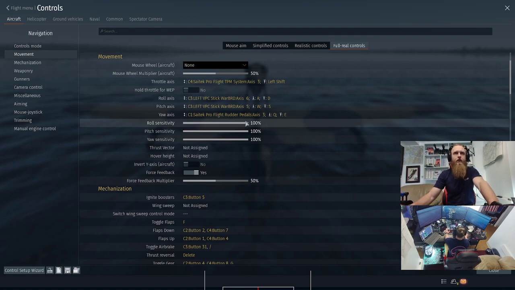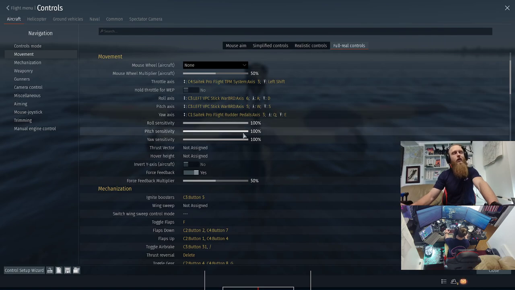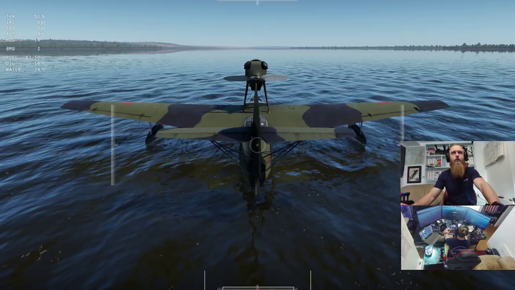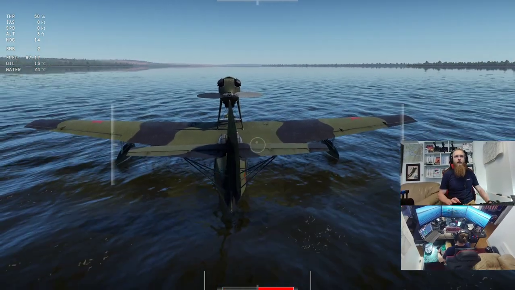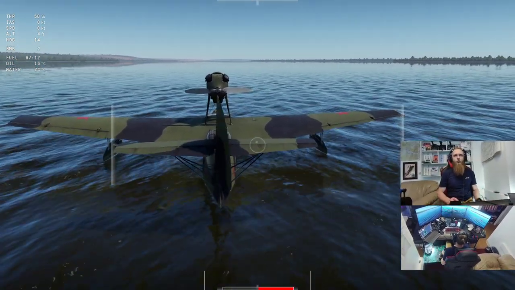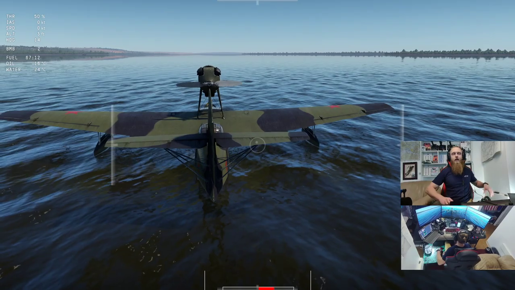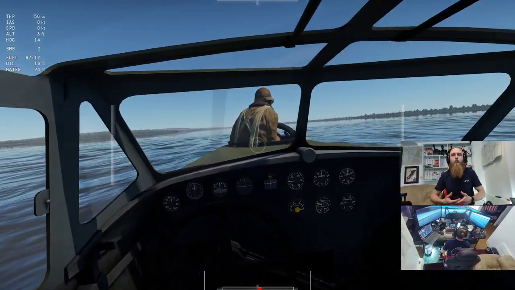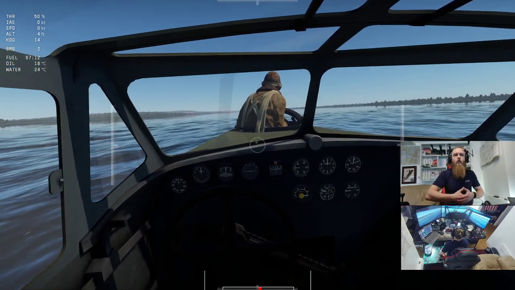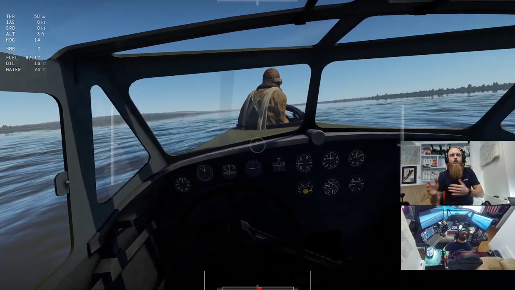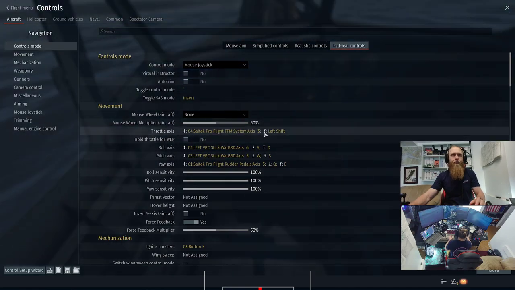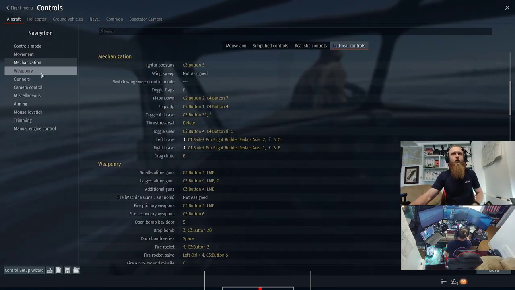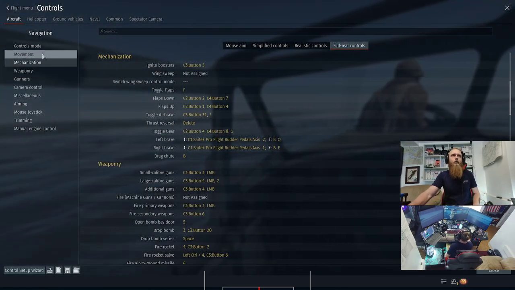And having a high sensitivity will help you on defense, but it will probably hurt you a little bit on offense until you get used to it. So with the higher sensitivities, you can see how much more rapidly my control surfaces are deflecting. That helps me evade aircraft. It helps me perform abrupt maneuvers, recover from aggressive stalls. It helps me juke and jive, you know what I mean, when I need to. So that is why I encourage trying to get your sensitivities as high as possible, but don't feel married to it.